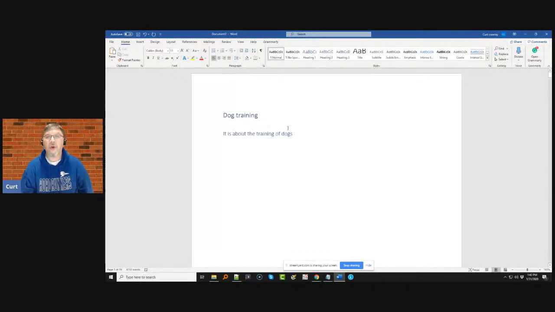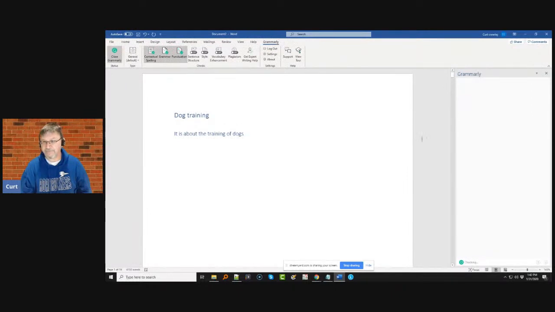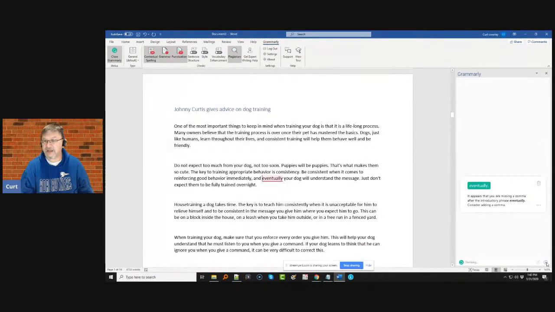Now, I want to clean up the text that we have in this because there's some spelling issues. There's going to be some punctuation issues. So I'm going to open up Grammarly that I have here, and I'm going to allow it to start looking through. I'm going to turn on contextual spelling, grammar, punctuation, and plagiarism. I want to make sure all of those are going. So while it's checking, I'm going to give it just a moment or two, and then I'm going to do the arrow down and start checking the text.